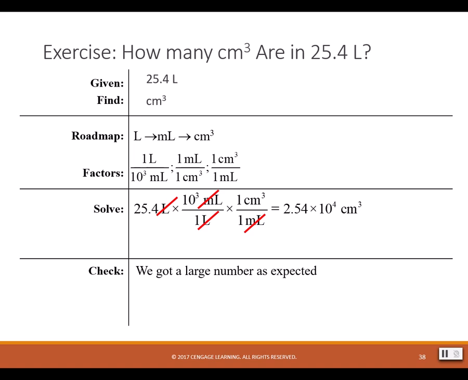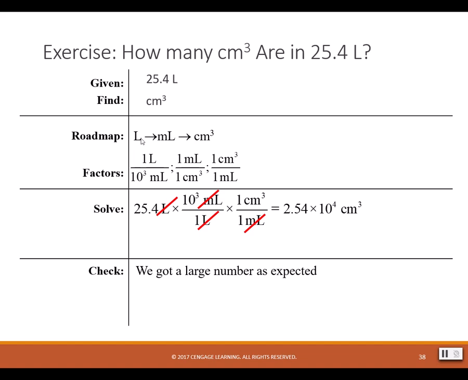So in this last little vignette for Chapter 1, we're going to use our dimensional analysis skills to solve problems that are multi-step, meaning they require more than one conversion factor to solve. And this is actually a screenshot from your online book on MindTap, showing how to do a roadmap and how to solve dimensional analysis problems that have more than one step.